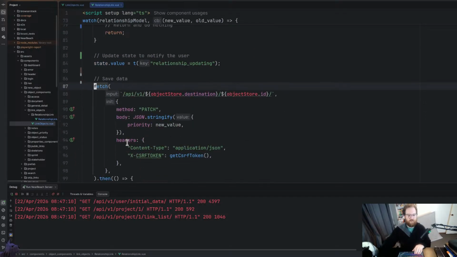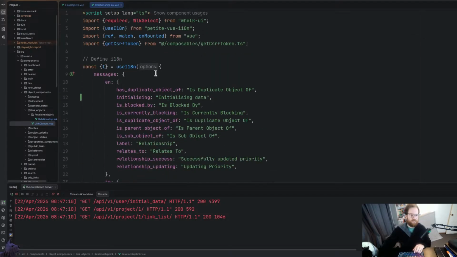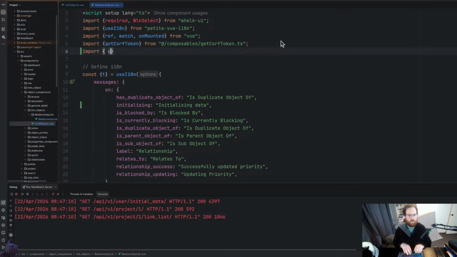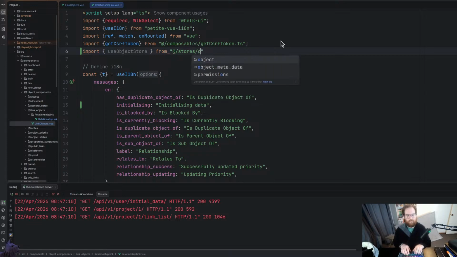This is going to be a fetch. And this is object store, object destination. Okay, cool. We just need the stores in here. So that would be import use object store from the stores object, and then object.ts.